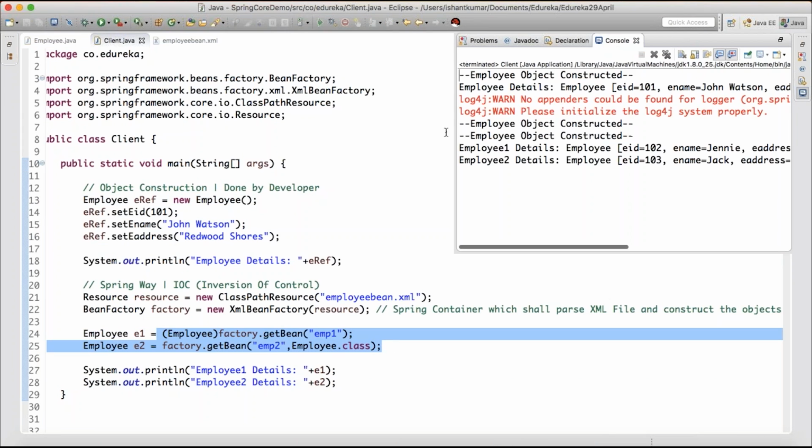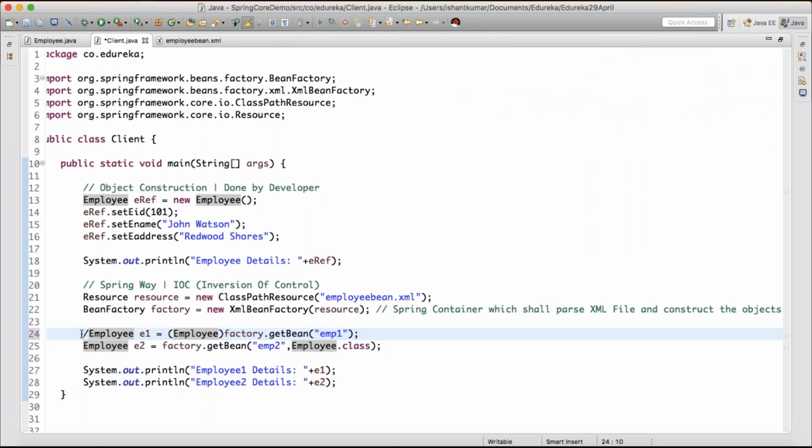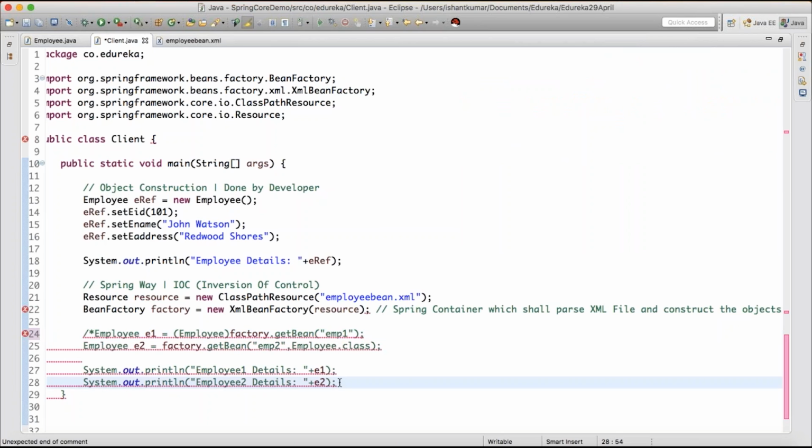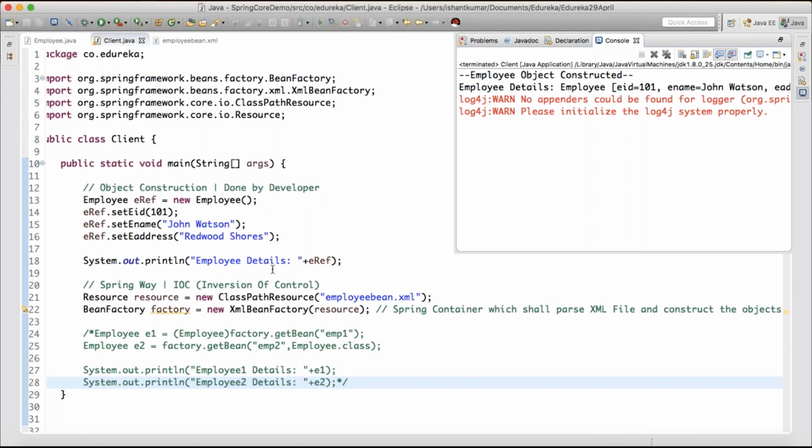When you run the code, you find that employee object constructed is printed twice here. Let's try to comment this code. We commented this code and ran the code, and now we can see one difference. You didn't give a request to get the bean, and the bean factory didn't create the object for you.